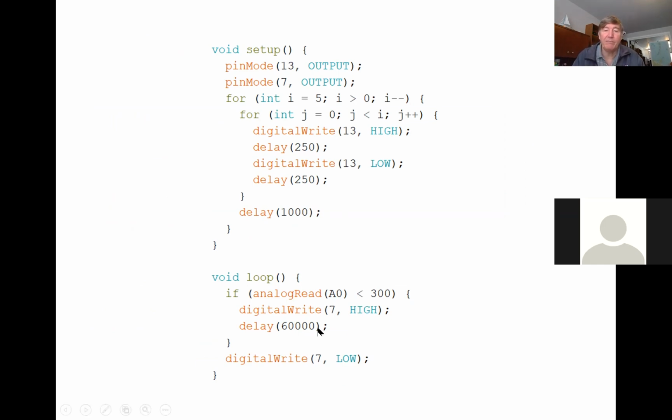I wait 60 seconds. I've turned off the buzzer, but as I explained to those of you who are on live, and I apologize for repeating it, if the burglar is still there, that buzzer is only going to stay off for 1 microsecond, because when the code jumps back up here again and checks analogRead(A0) again, if it sees that the burglar is still there, it's going to turn that buzzer right back on again. If the buzzer is only off for 1 microsecond, you won't even hear it be off. You'll hear a continuous buzz for as long as the burglar is there. This is what I think is the simplest code, but it's by no means the only way that you could write the code.